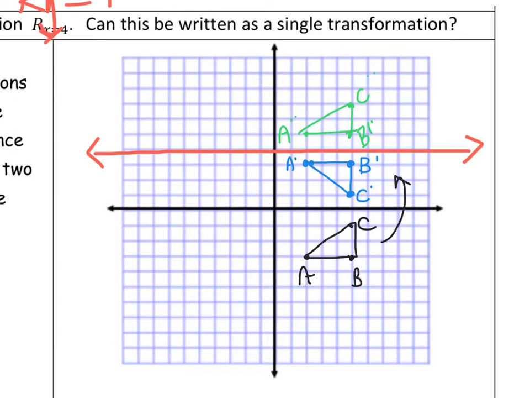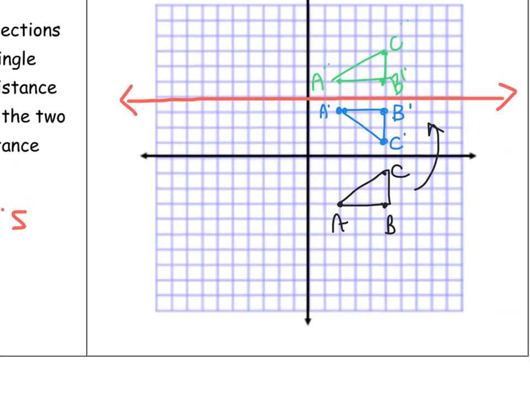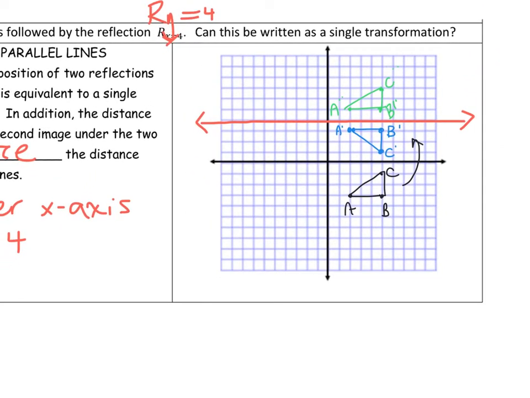If we were to write that as a rule, and again, I'm going to say it a million times, and I'll say it a million and one: here is our pre-image, it's x, y. Reflection over two parallel lines just ends up as one translation. X stayed the same, and our y coordinates changed by plus 8. So we can call that a translation, and sometimes you'll see the letter T right there.